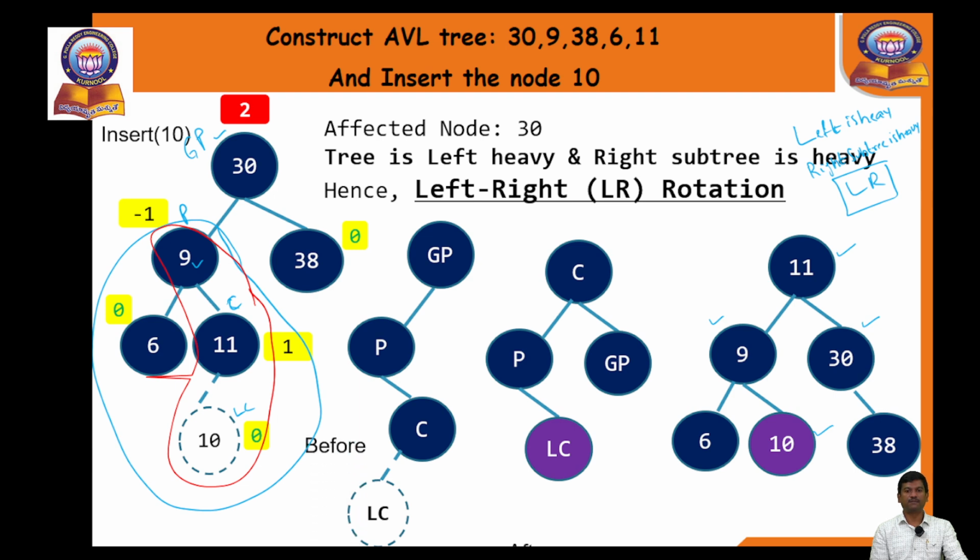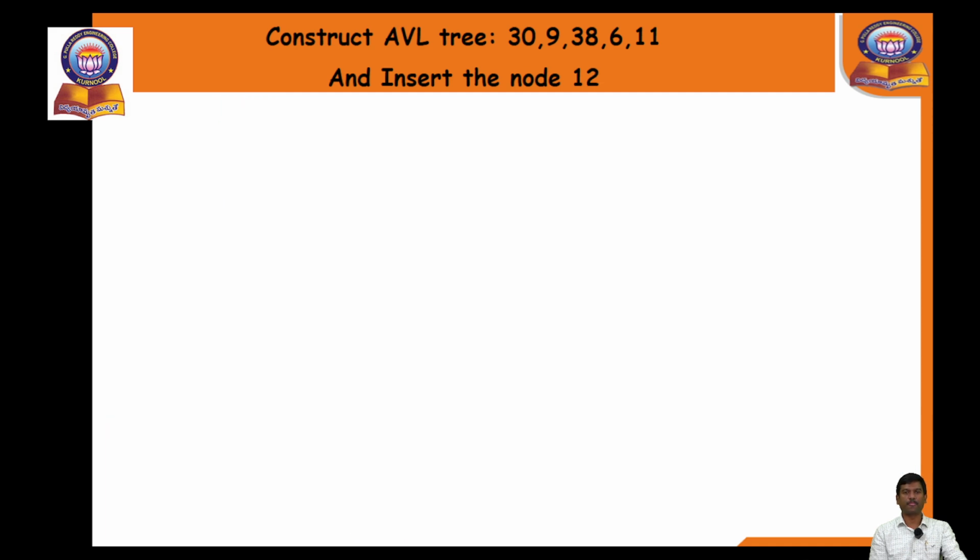And that is how we have inserted node 10, and we performed certain modifications, that is, LR rotation is involved. And at the last, you should also check the balance factor of each node. By looking at it, or calculating the balance factor of every node in the final tree, there will not be any modifications, that is, it is within the allowable range.